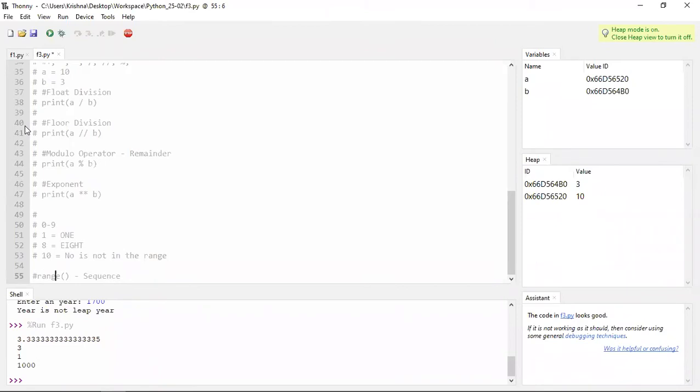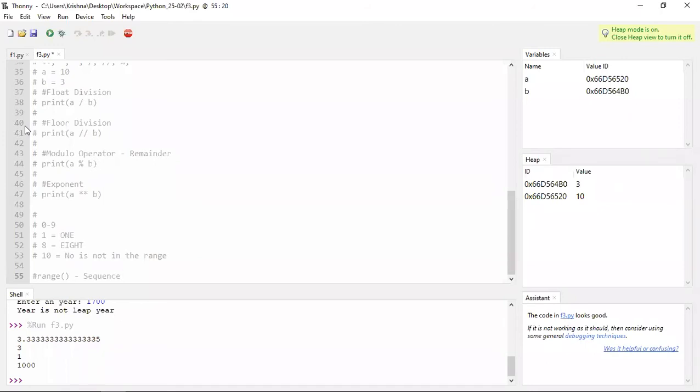Now, whenever we write the range sequence, let's see what exactly it does. Range is basically used to create a range of values. Let's say you want to create values from 0 to 10, where 0 is included and 10 is excluded, so it will create values from 0 to 9, and you want to access them. Using range you can do that easily. If you have a sequential order of numbers, you can easily create it using range, and there should not be any breaks. There should be a specific pattern.